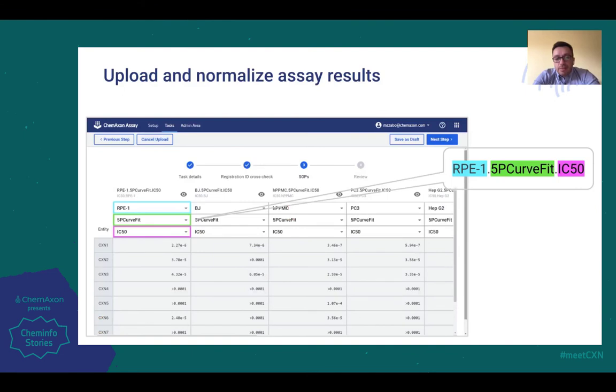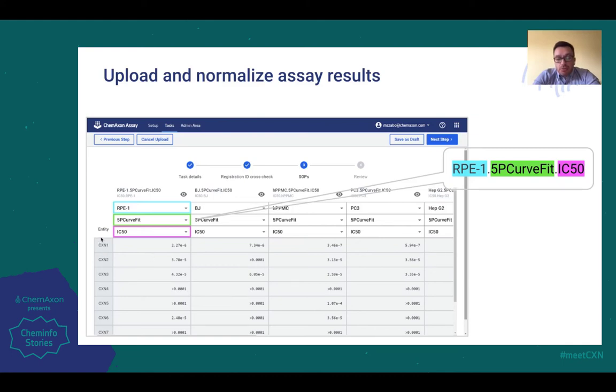In case of the assay normalization, the task is somewhat different. You typically end up with a huge spreadsheet that contains measured values, measured parameters for a number of assay protocols.